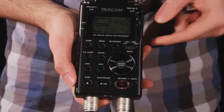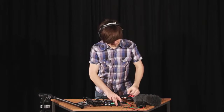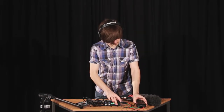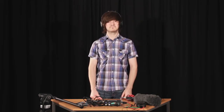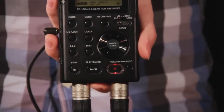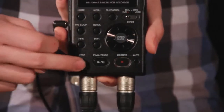This tone is used to set the levels to a baseline. Adjust the wheel to the right of the recorder until the screen displays minus 18 decibels. By listening through your headphones, listen between the recorder and the mixer, and adjust the recorder volume until the tone volume sounds the same. When recording, listen to the recorder to be sure a clear sound is constant. To record, press the record button twice. By pressing just once, it sets to standby. When you have finished recording, press stop so it can save to the card.